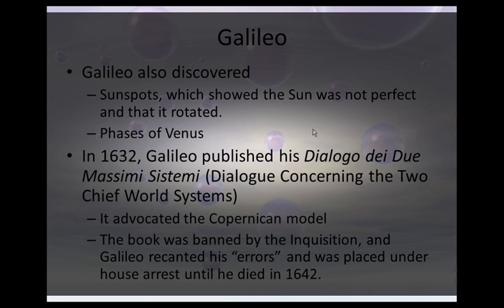Now, real quick, long story short, Galileo published his works in several books, but it was particularly the one in 1632 that got him in a lot of trouble. Now, here's the thing. Galileo was publishing his works long before then. Soon after he made his discovery of moons around Jupiter and the phases of Venus, he started publishing his work. For the most part, the Catholic Church at the time supported him.